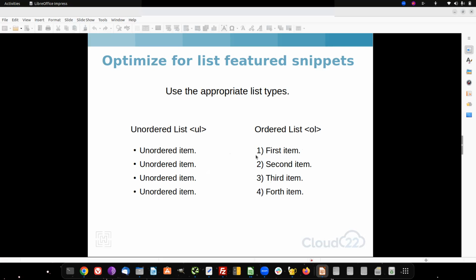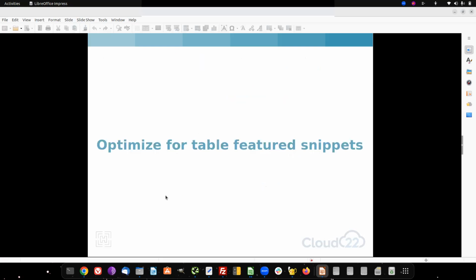This does make a difference because the search engines will understand that if it's an ordered list, this part of the content, the first item, needs to come ahead of the other parts, and they'll analyze the content in that order when processing it for featured snippets. So this does make a difference between which one you're going to use, and it really does help by utilizing these HTML tags.